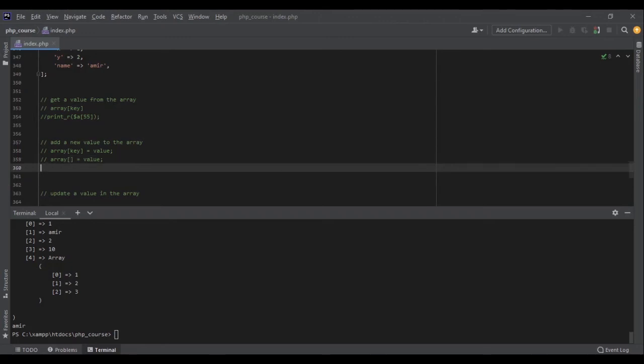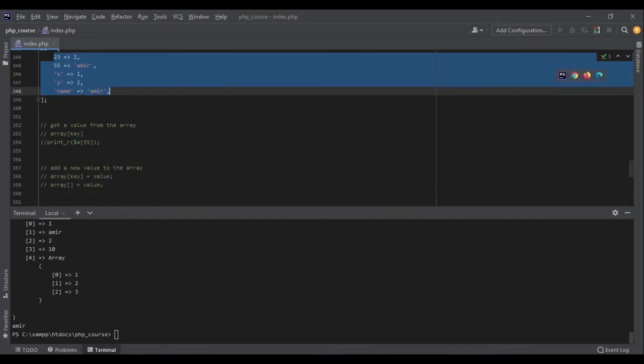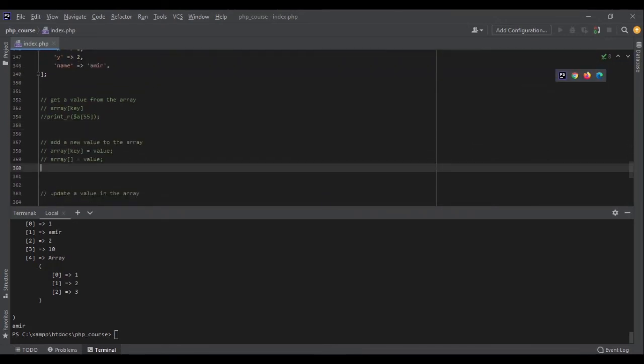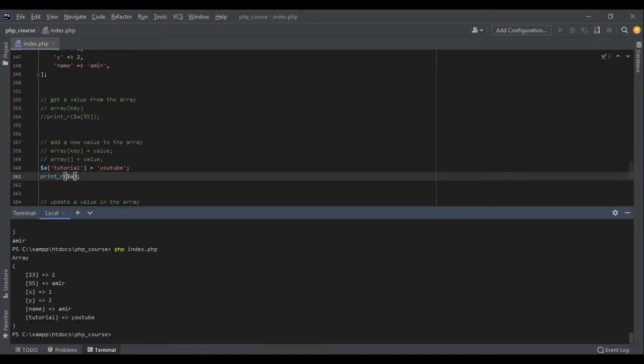For example, here I had array A with these values and keys. Now if I want to add a new item, let's say I want to add tutorial equals to YouTube. Now if I print_r my array, as you can see, there is a new item in my array with the key tutorial and the value YouTube.